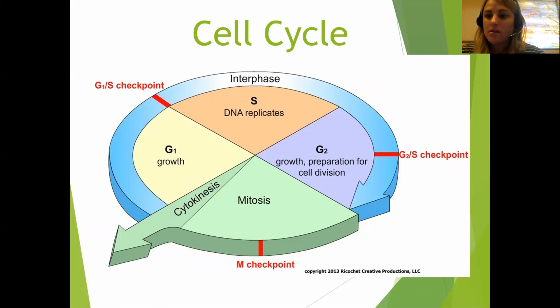It will actually kill itself so that it doesn't replicate a cell that might be genetically altered, where it could cause certain genetic disorders or cancer. And so your cell's actually really good about going through these checkpoints. And if something's wrong, it won't go into that next phase. Now, obviously, sometimes our cells miss these points, and that's when we do develop diseases like cancer.